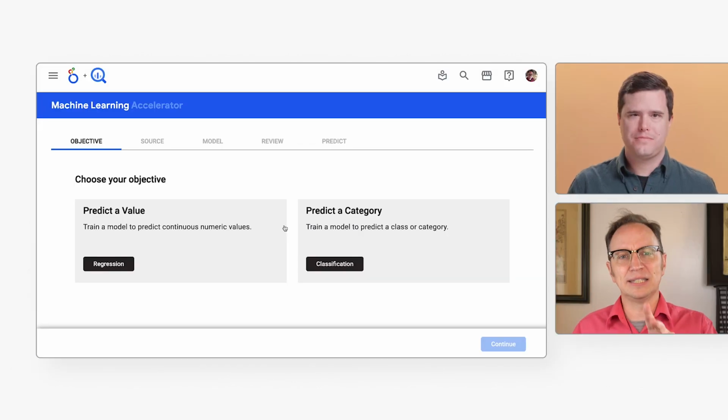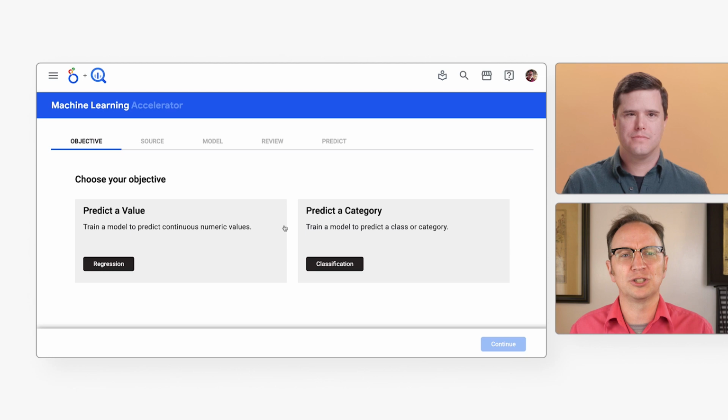Makes sense. Also, I'm really curious about what factors are the most important for predicting customer satisfaction. Is it if the flight was on time? Or could it be the amount of legroom or something else? That's a great question. Let's find out. First, we need to choose an objective. All right, I see two objectives. Which one do I choose?